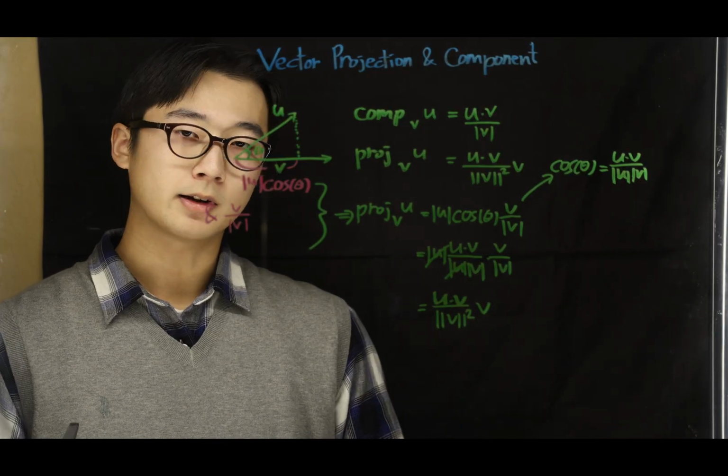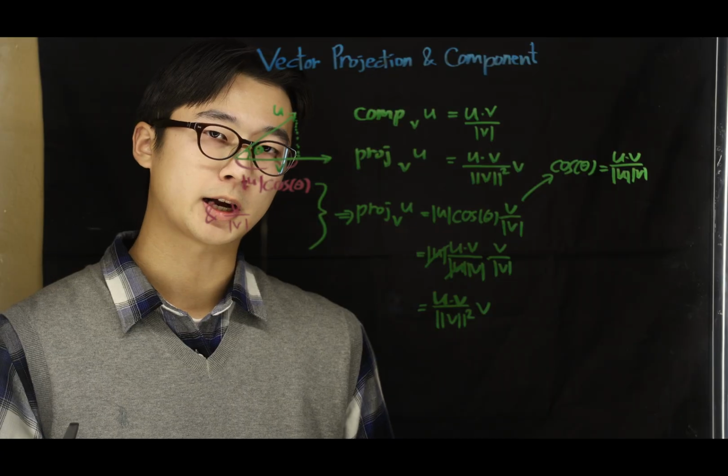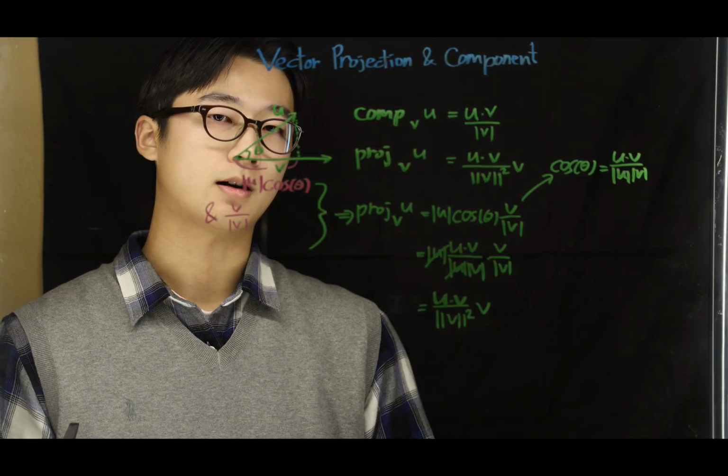So we just learned what vector projection and vector component are. Today we explored how the dot product lets us find the angle between vectors, how projection works, and how we can break down vectors into components. It's a super useful tool whenever you are working in physics, engineering, or, I don't know, 3D graphics.